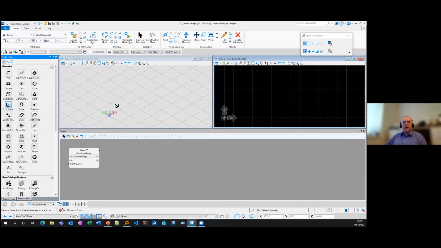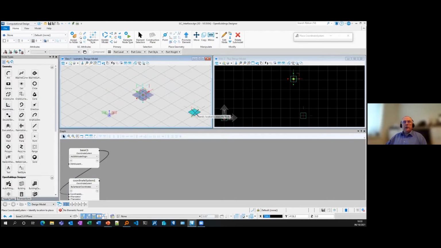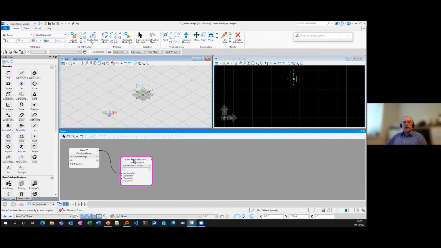Again, I can't drag that in, but if I go up to the top here, there is a second ACS triad icon. And what I can do is click on that. And now I get a coordinate system attached to my cursor. And if I place this down, I can place this anywhere randomly in space. But when I place it, you can see it's automatically building the graph for me. And it says that there is a relationship between those two items. And you can see the relationship is indicated by the item.